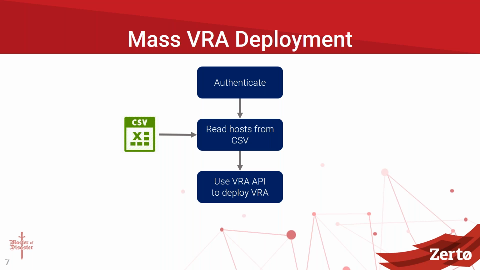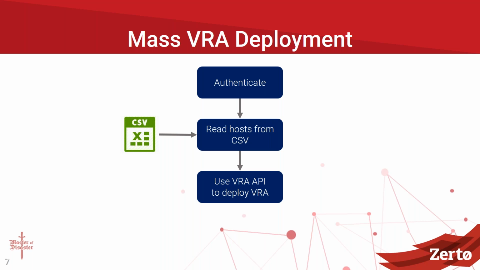So this is something we can pre-build using all the nice features we have in Excel and just export it as a comma-separated value. Now, if we go through that workflow, first thing we need to do, and we need to do that with every single API call or script we make, is authenticate to the API. We need to open up a session to say, hey, I'm the administrator and I want to start sending you API calls. So that's the first step we take.